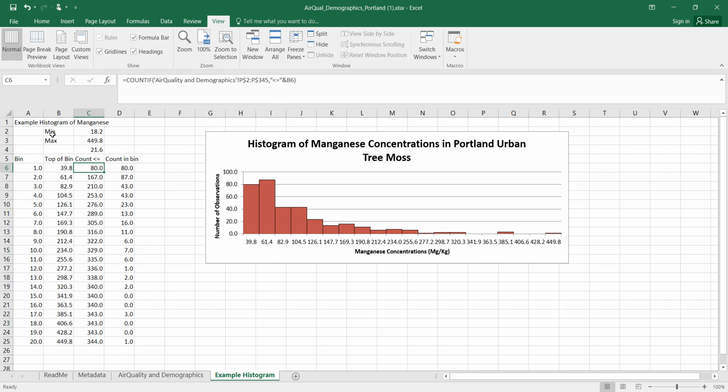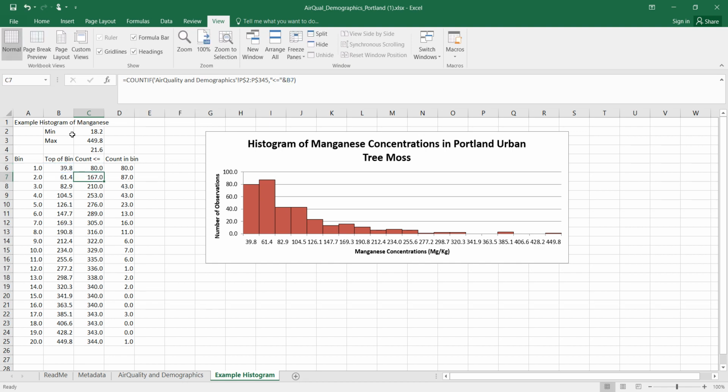So that's going to say this is the count of the number of observations that are less than or equal to 39.8. And you'll notice that there's the ampersand here, and that's just telling Excel that it wants to concatenate less than and equal to, that's in the quotation marks, and the value that's in cell B6.